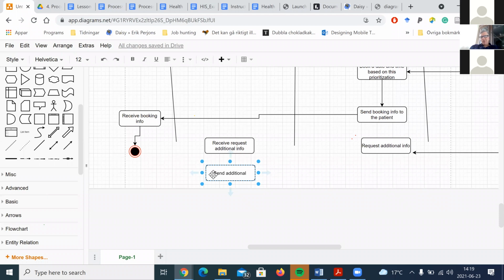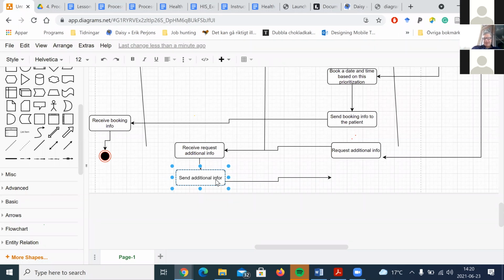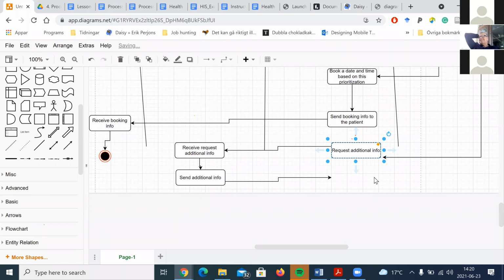So now I do like this, and then I send it back to the administrator. But look, I could have had one action called receive request, and then another action called gather more additional information, and then the third one could be send additional info back. But it's a little bit up to you as a modeler to decide how detailed you want this process to be. I usually tell people, as I mentioned last time, to try to be as detailed as possible, because you can find more improvements to do in the process.